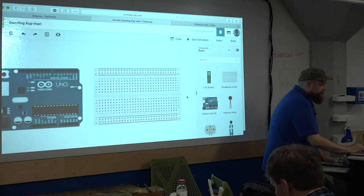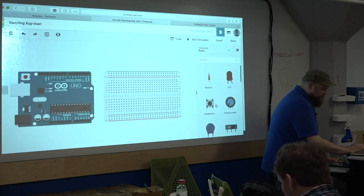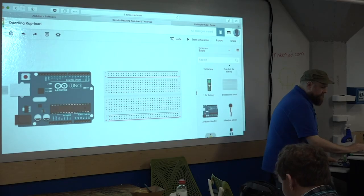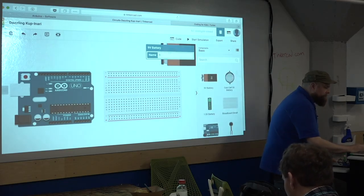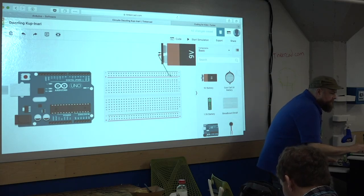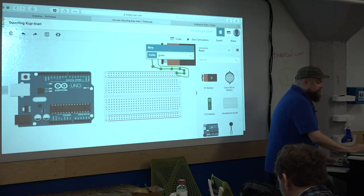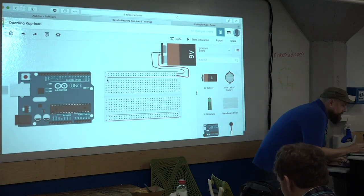So let's go ahead and bring in our 9-volt battery. Do you want to do 9 volts? Now let's do, yeah, we'll do 9 volts. Cool. All right, so connecting to the positive. We're going to do that. And then negative, we're going to go to ground. Cool. And one cool thing about Tinker is that when you select the wire, you can actually change the color of it. Cool. All right. It is very helpful.